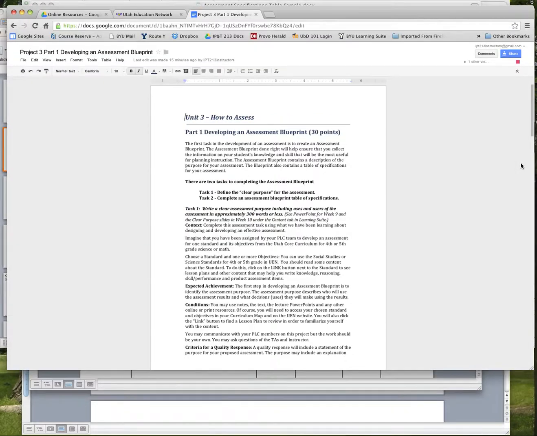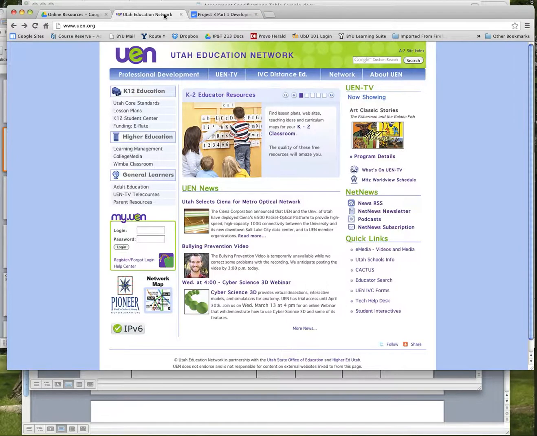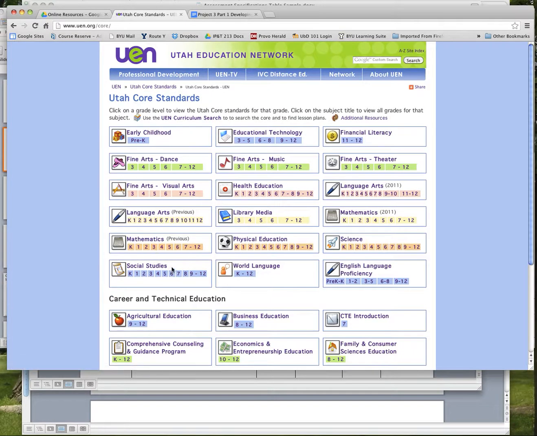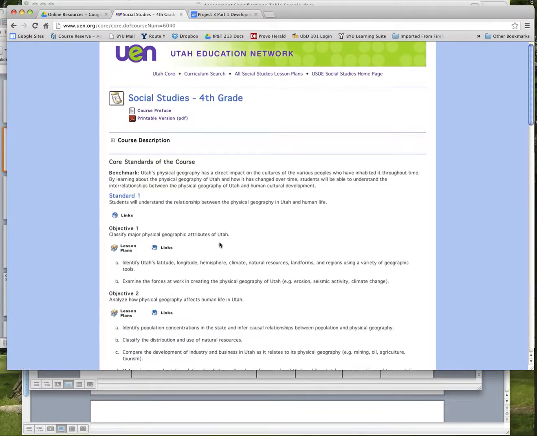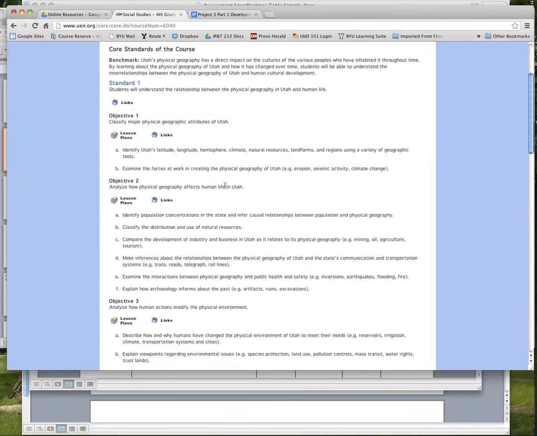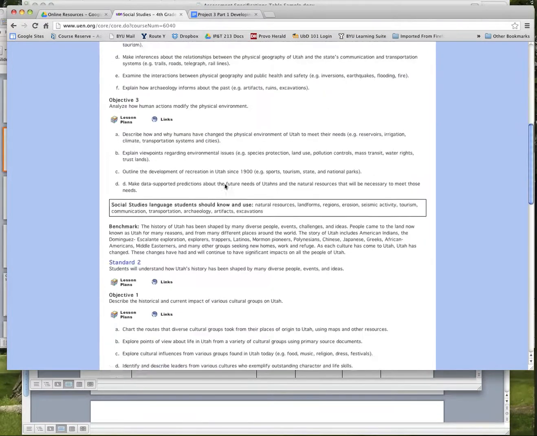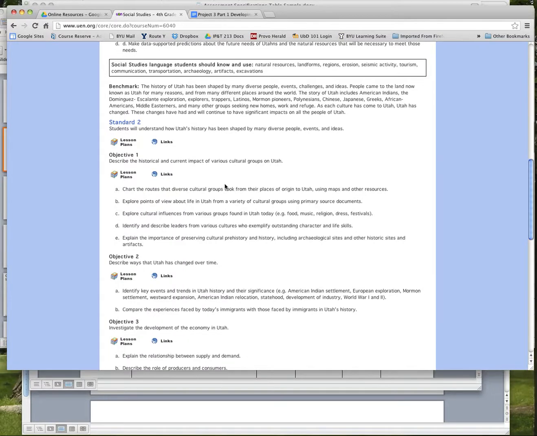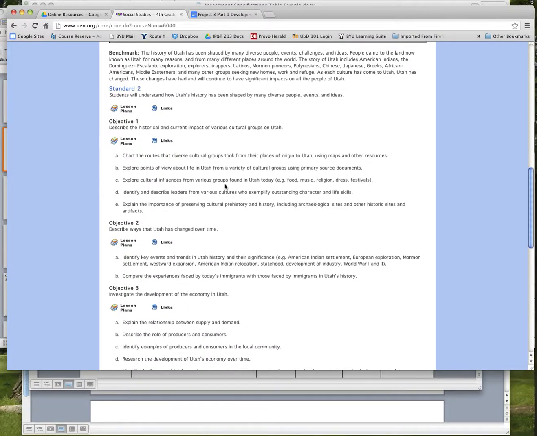Now, where did I get these learning targets? Well, I went to the Utah Education Network and I clicked on Core Standards and I selected Social Studies as my subject and just randomly picked 4th grade. And then as I read through the targets and got down to the standard and objective about the economy, I thought, okay, that's something I want to deal with.